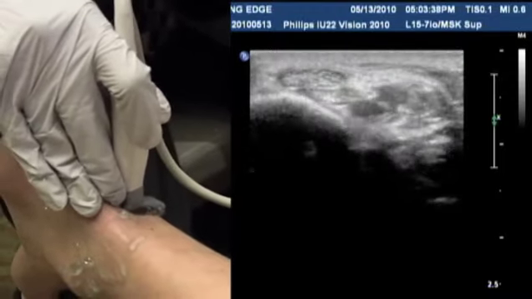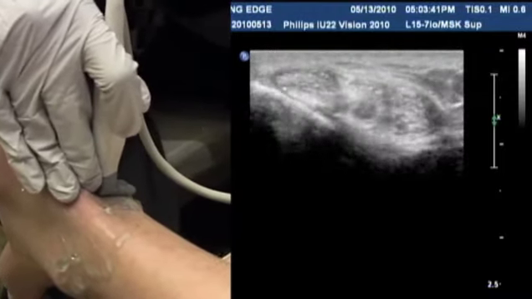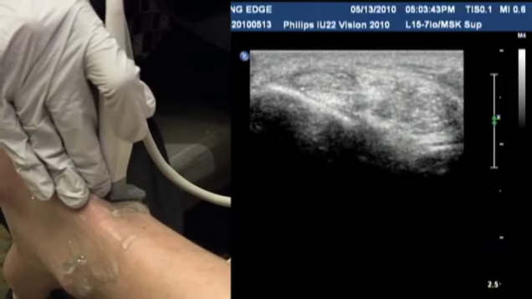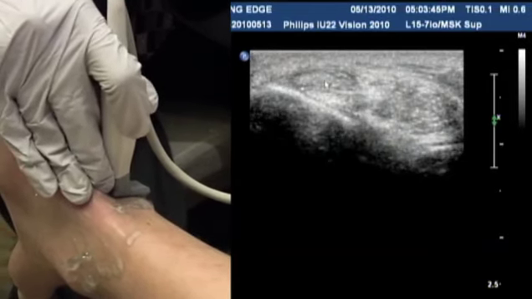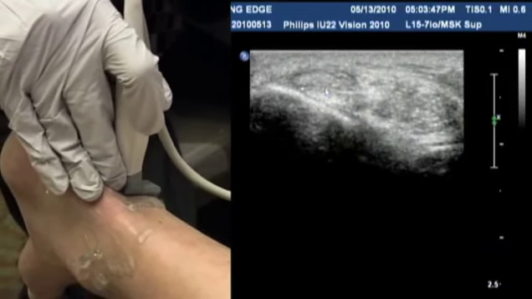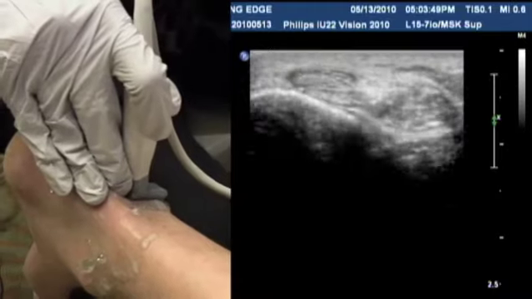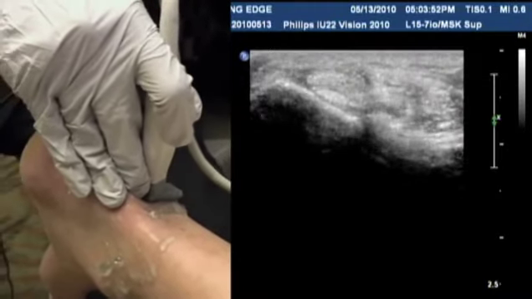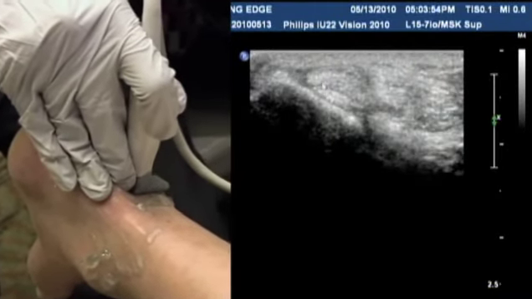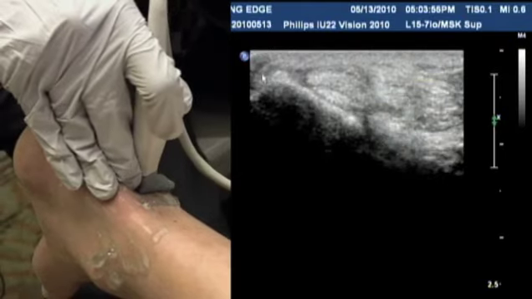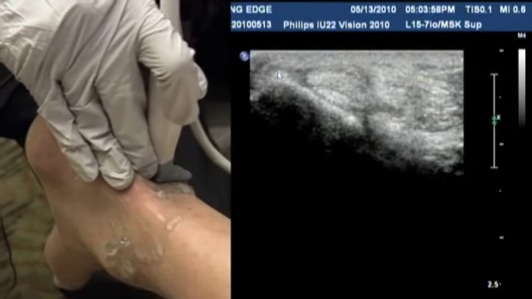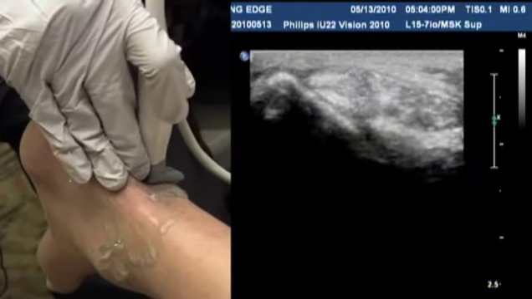So it's important to remember for two reasons. One is if you're looking in transverse, you're going to see them on top of each other. Sometimes they call it the stack of pancakes. And what you're looking for, apart from the tears on the lateral aspect, is to make sure that the tendons don't subluxate onto the area above this point. That's a very common occurrence that can happen with the peroneal tendons.